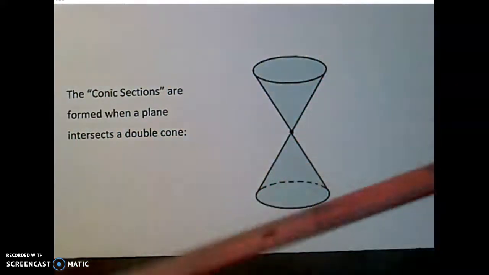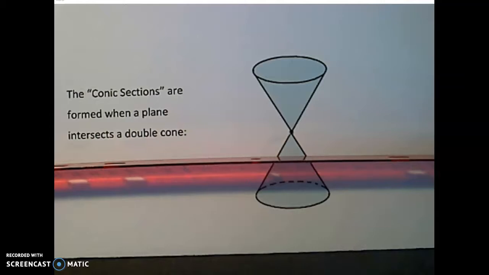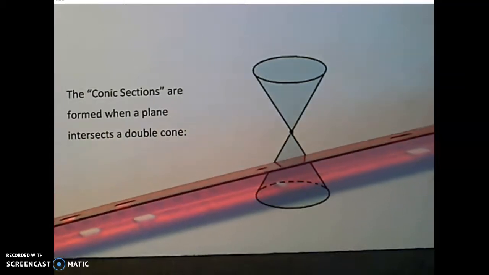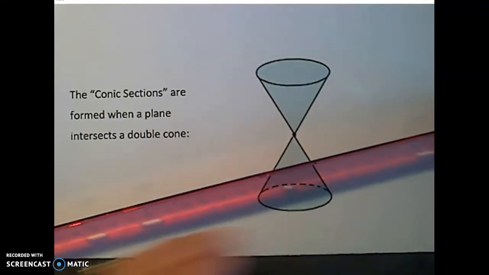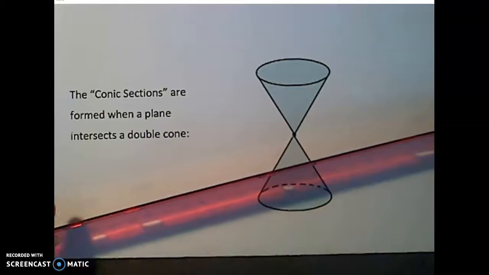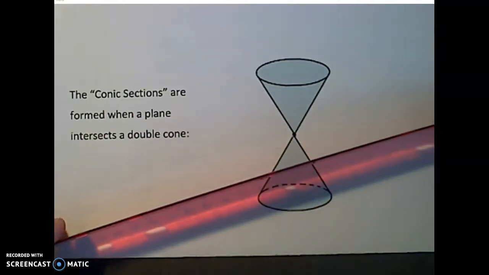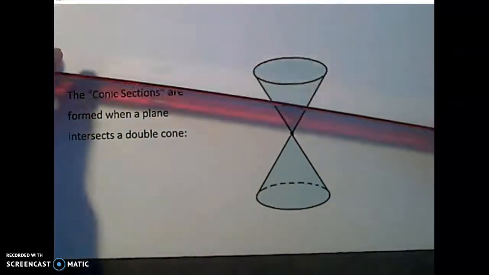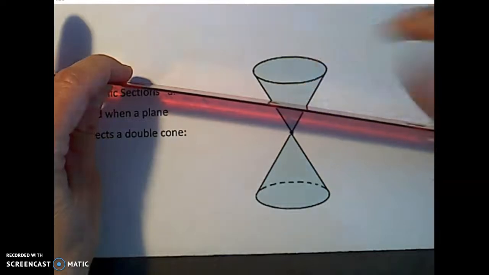Our third conic section is formed when I cut my cone so it's not parallel to one of the faces. So it's slanted like this. If I could slice that bottom cone and then take that part of the cone off and look up at that cross section, try to imagine for a second what shape I would form if this plane was not parallel to one of those faces. What would that cross section look like?